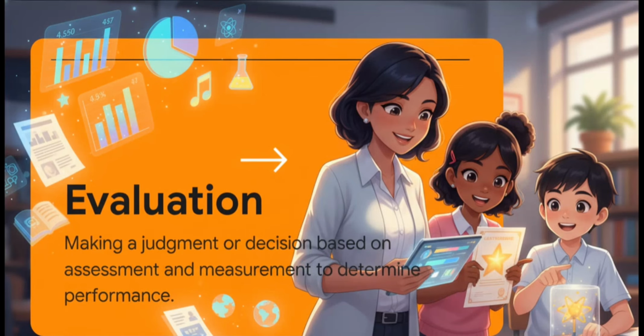And that brings us to evaluation. This is where we take all those raw numbers and observational insights and finally make a qualitative judgment. Evaluation essentially answers, how good is this performance? So the teacher looks at that 18 out of 20, reviews the science project, and concludes, wow, this is excellent. And it's this final decision that really guides the next steps in learning.